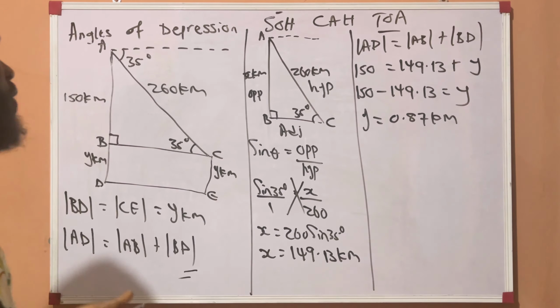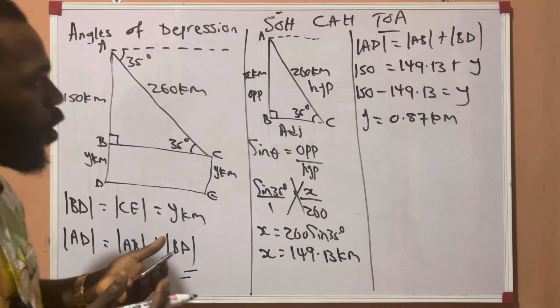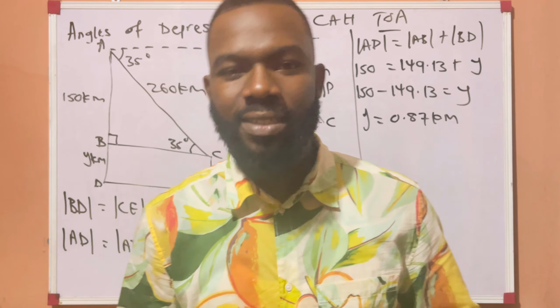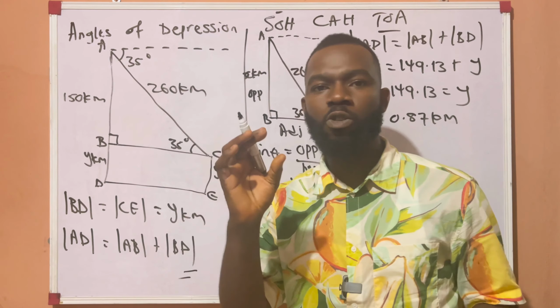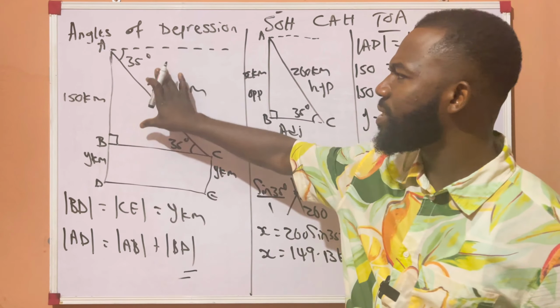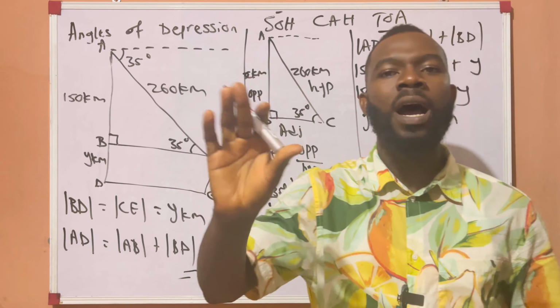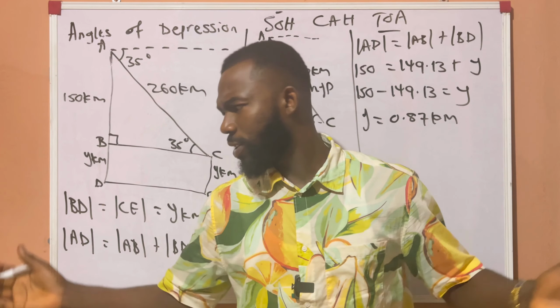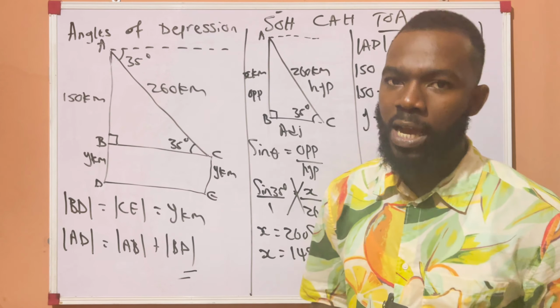So this is how you can solve problems on angles of depression with ease. If you are able to understand the question, interpret the question, and bring it out in diagram format, then you are good to go. So class, we have come to the end of today's teaching, and I hope you've learned something new.